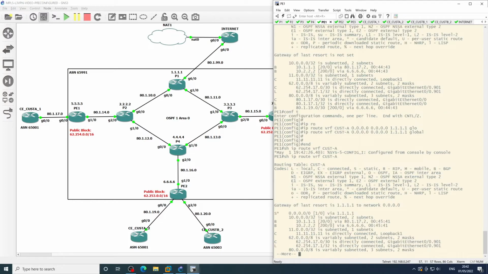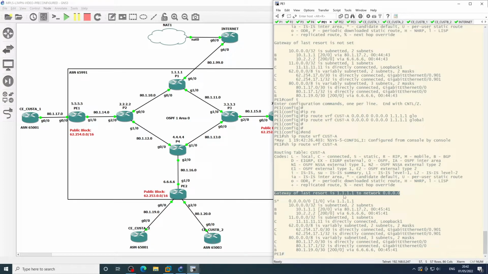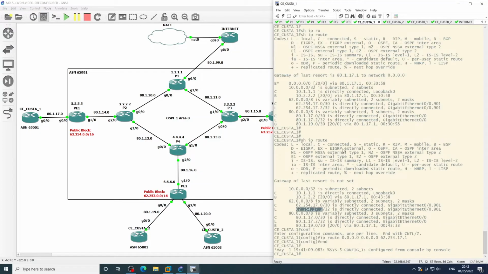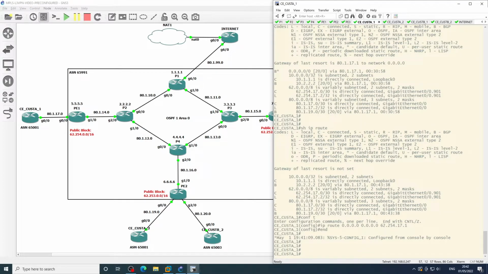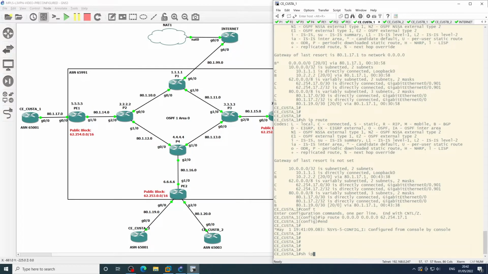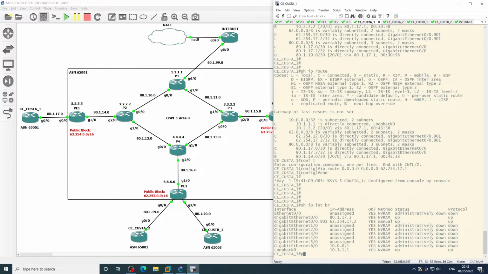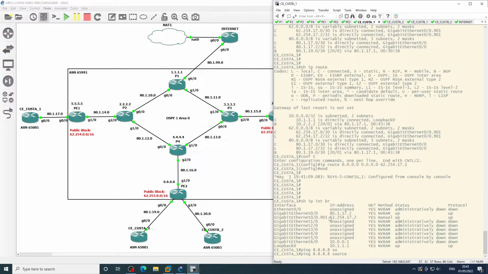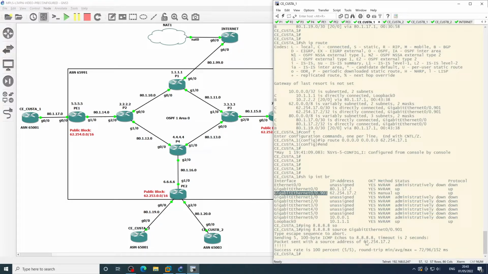So if we do that again, we can see the gateway of last resort is quad 1. So we now have traffic being routed out of the VRF and up to the internet, and we should have traffic coming back in to the VRF coming from the internet. So we should have bidirectional routing. So we can test that. On the customer, we should be able to ping 8.8.8.8, and we're going to source that from this address here, and we can see that that is succeeding.